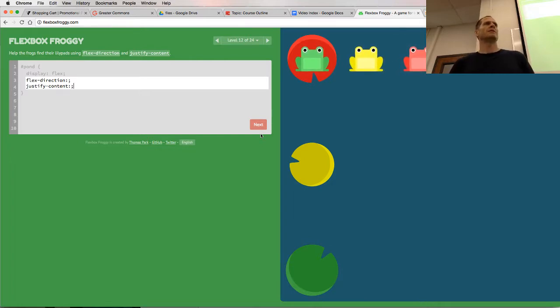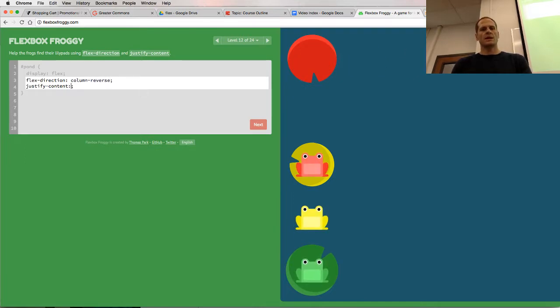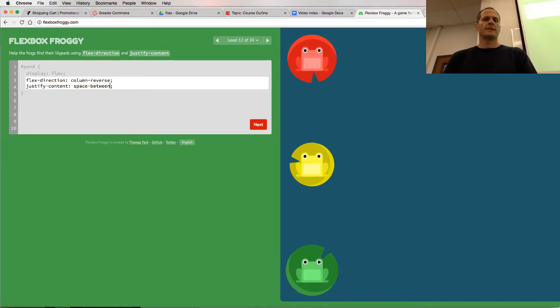How many people have it? Cool. So I'm thinking flex direction is going to be column reverse. And then justify content, which operates on the primary axis, which is a column, is going to be space between. And not space around, because we just want them to all be on each end, right against the wall. So column reverse and space between.